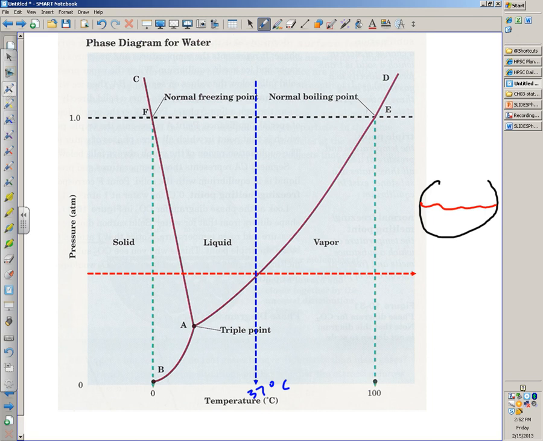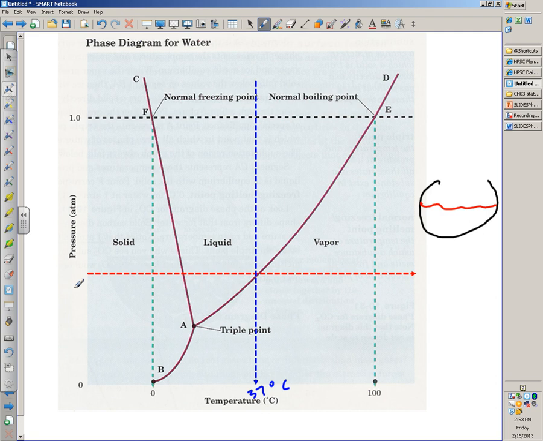Meaning, the temperature of your hand is enough to cause those particles to move fast enough and break the attraction of the other particles. Because at the lower pressure, how closely are they being squished together? Very, very little. Less pressure means less squishing. Which means, is it harder or easier to break free of the other ones? It's easier. You don't have to put as much energy in. And that's why your hand is enough to boil it.